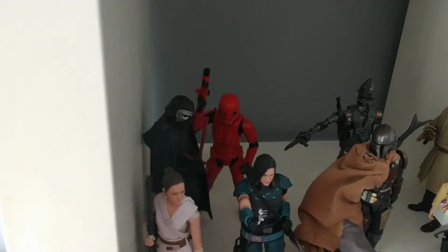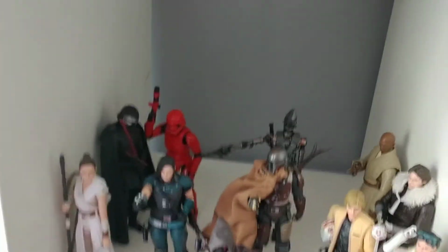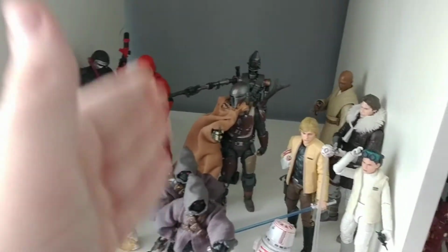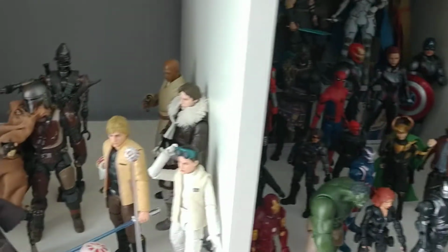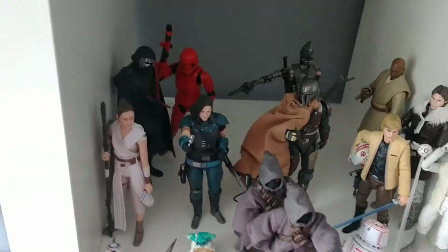And here is the collection. So, there's Rey, there's Kylo, there's the Sith Trooper, sort of the new trilogy series. And then back to Mandalorian, which is before that. And then original series, prequels. Sort of a timeline, but more fun.